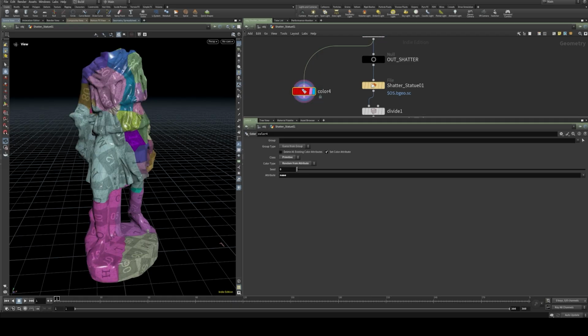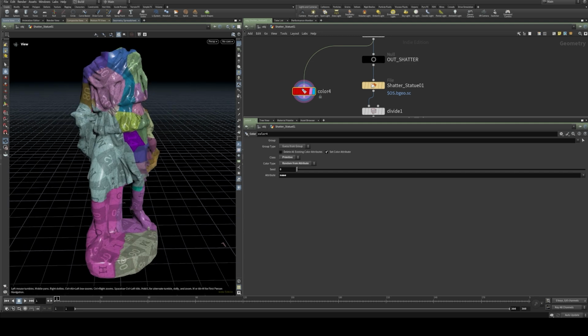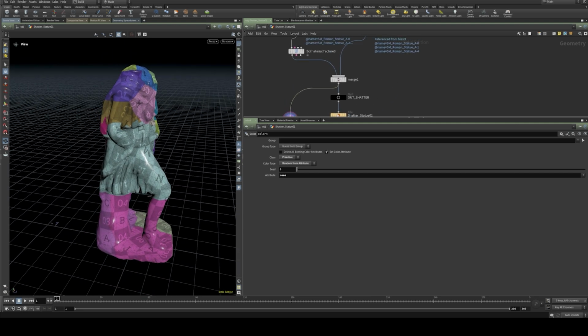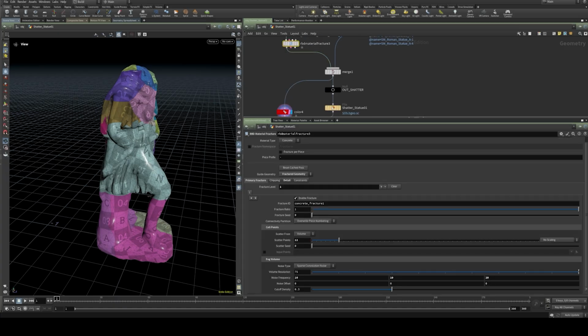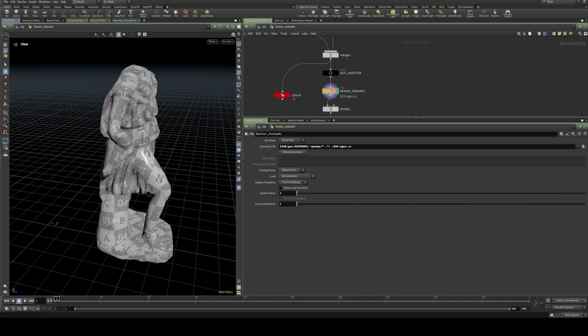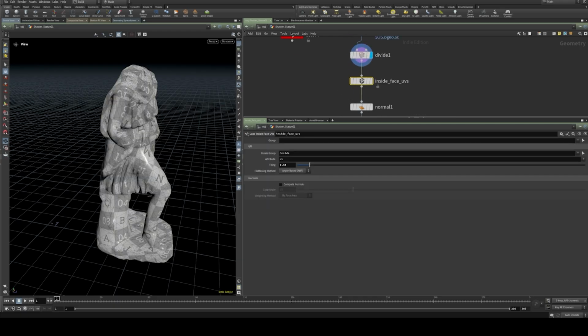Color by random attribute for primitive using the name attribute allows us to preview those pieces easily. And then I often can see as I do changes what those results are with the color SOP. After writing out and reading back in the shattered geometry, I'll triangulate it with a divide. That helps for any new faces.